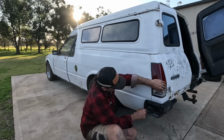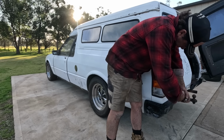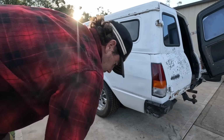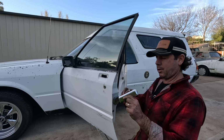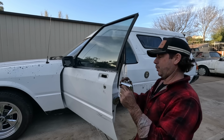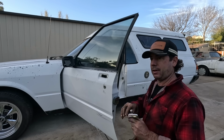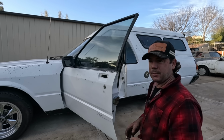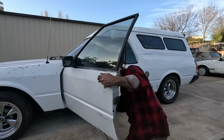Oh geez, did I just scratch it? I think I did. Perfect. Way too perfect, really. To match my brand new tail light, a brand new door handle. These didn't work from factory. Brand new, out of the factory, didn't work. Yeah, I know, I'm exaggerating a little, but not much. If you owned one, you know.